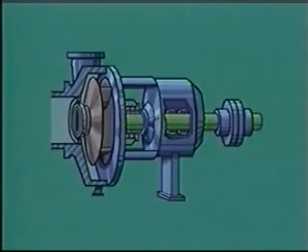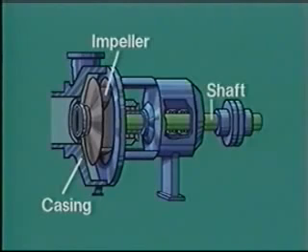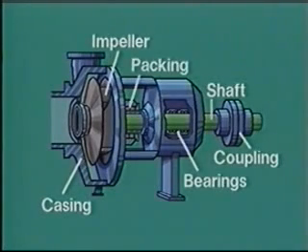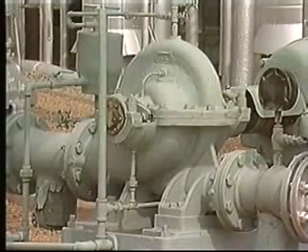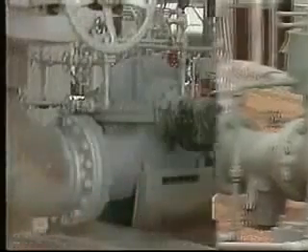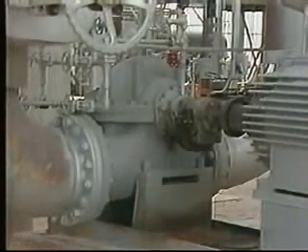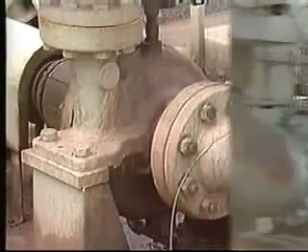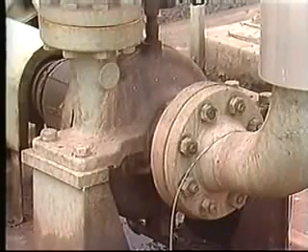When we break it down, we see that a centrifugal pump is actually quite simple, with only six main parts. These are the casing, the impeller, the shaft, the coupling, the bearings, and the seals, or packing. Let's look first at the casing. It's the biggest and most obvious part. Its main job is to house and protect the pump parts inside. It can be made from cast iron, steel, bronze, or even special materials if that's what the job calls for.